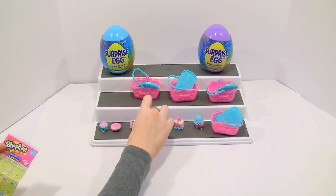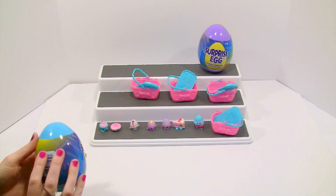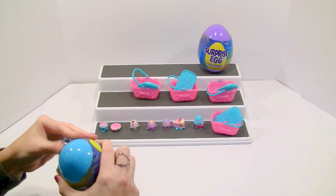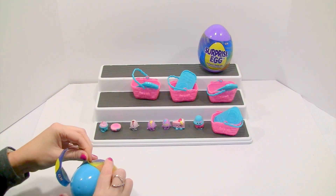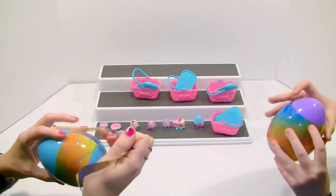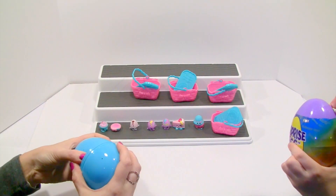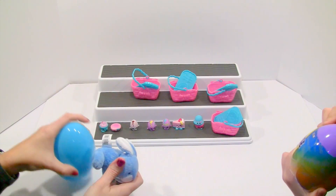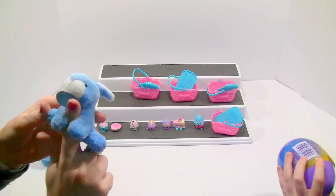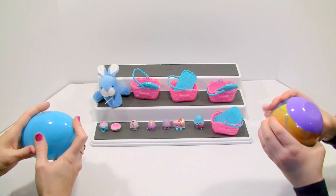I have a feeling I know which egg you want to open. I'll open up the blue egg since purple's your color. We're hoping for a chocolate scented bunny, or a clip on. These are tricky to open - it's unraveling line by line. It's a clip on! It's a blue clip on. It clips on your finger. He's cute, he's soft, he's light blue. Super cute.